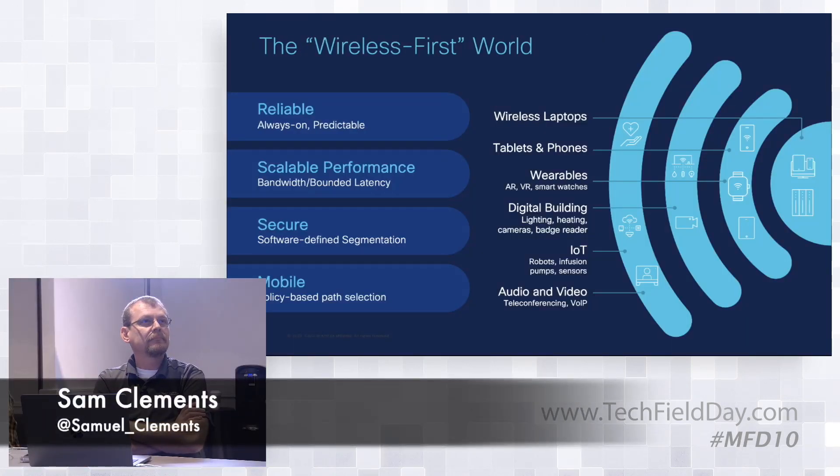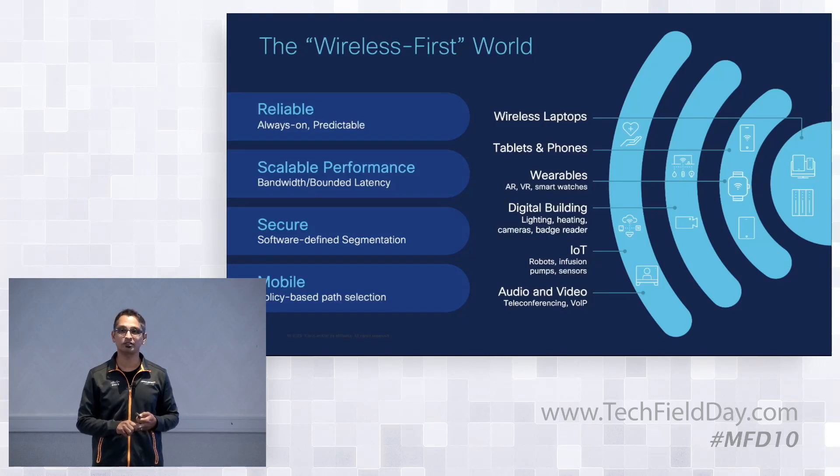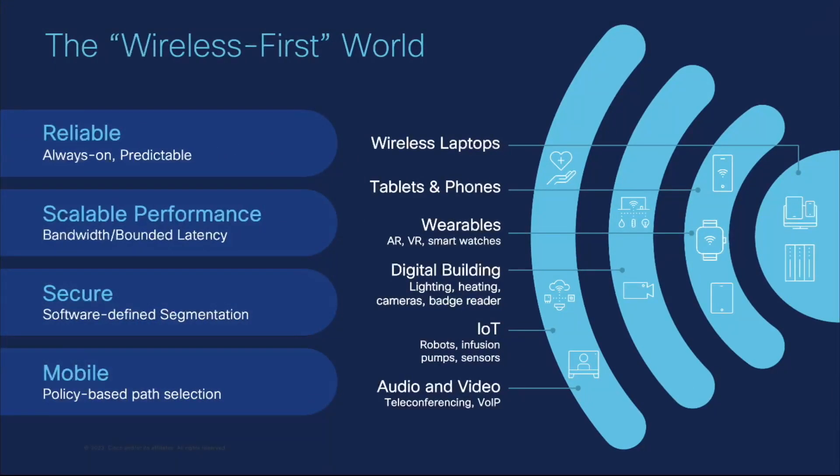Wireless first — we're going to be true to that title. As we build our product strategy, we're trying to stay close to delivering reliable Wi-Fi. We are at the junction of Wi-Fi 6 and 7, and we're also talking about 5G. We need to provide reliable Wi-Fi that is ultra scalable. We're seeing denser densification across industry verticals as clients return to the office. We're also focused on a very secure environment — that's core to Cisco's strategy — and everything is going mobile first.